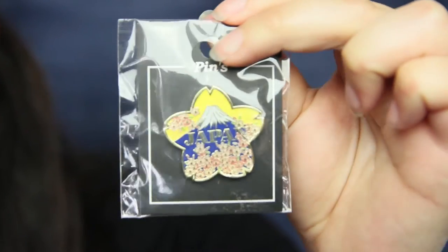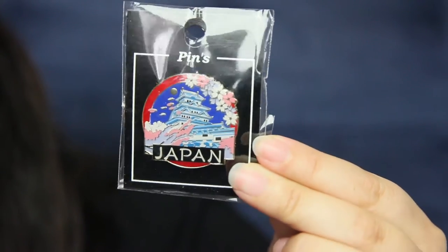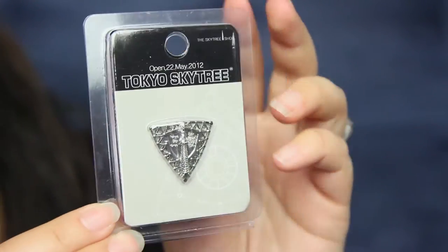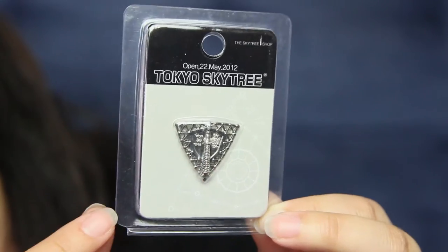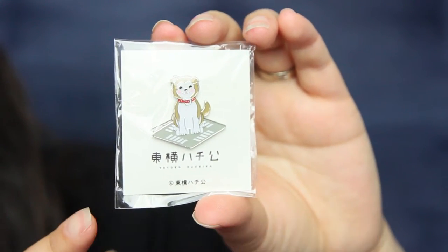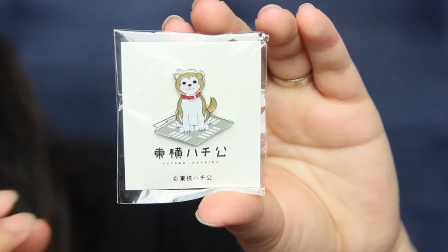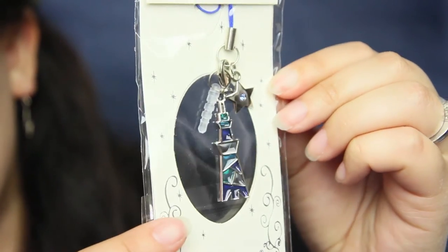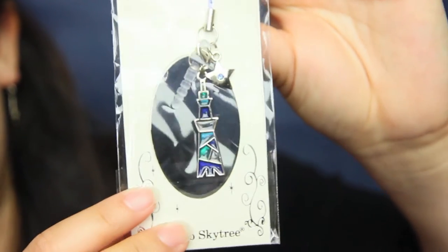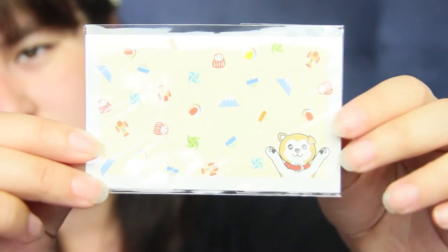I got this one with a flag, this one with a sakura and Mount Fuji — we didn't get to go to Mount Fuji this time but hopefully next time — and then this one which has the palace on it, which we also didn't get to go, but I just thought it was really pretty. For the Sky Tree pin, we also got to go to Tokyo Sky Tree. This was kind of one of the only main pins they had. And then for Shibuya, they have the Hachiko dog — basically there was a Shiba Inu trained to go to the train station every day to meet its master after work, and he continued to do it even after his master died, so it represents loyalty. I also got this little key ring of the Sky Tree and a couple of Hachiko postcards that I might send to some friends, plus a little mini postcard.